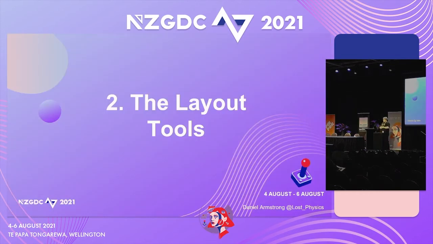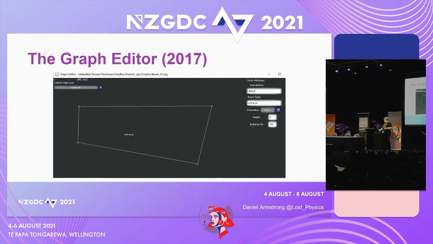So, at the same time as we're making all those changes, we also wanted to improve our layout tools, the graph editor and the tile testbed specifically. So these tools are conceptually pretty simple. For the most part, we didn't need to add that much more functionality to them, but they were both vulnerable to technology changes. That ended up being mostly fine for our tile testbeds. Our terrain programmer had been keeping it up to speed to help iterate on his own work, but it had caused all sorts of problems for the graph editor.